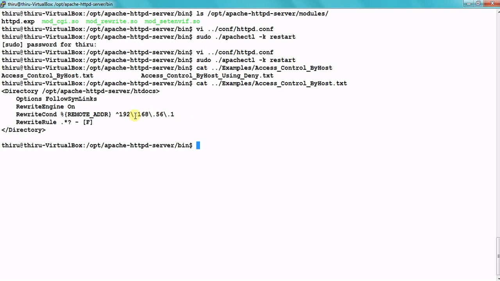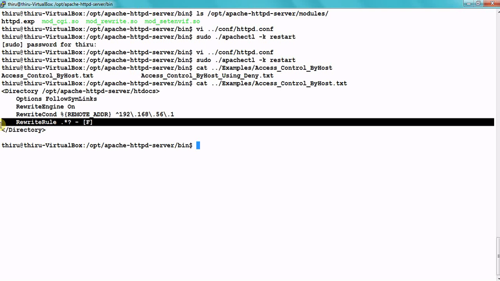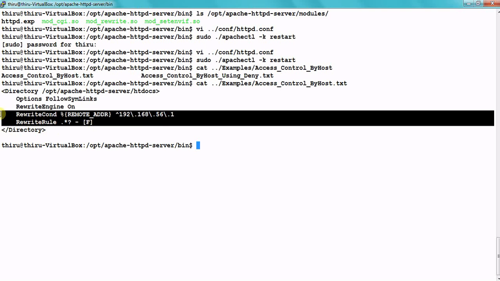The dot needs a backslash because on a Unix machine the dot would otherwise be treated as a special character, not a literal one. Finally you define a rewrite rule, where F means forbidden. So whoever is accessing the machine with the IP 192.168.56.1 should get a forbidden error message. That's what I'm going to implement now.